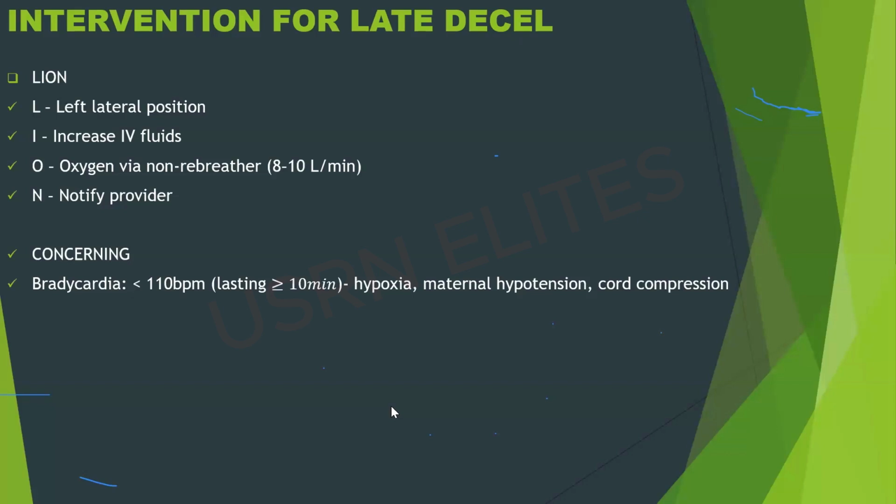Bradycardia is when the fetal heart rate is less than 110, lasting for 10 minutes or more. And for deceleration, for early decel, the heart rate remains greater than 100. Although it drops below 110, it doesn't go less than 100. And then late decel, it can go less than 100. All right. So that's what our sister is helping us.